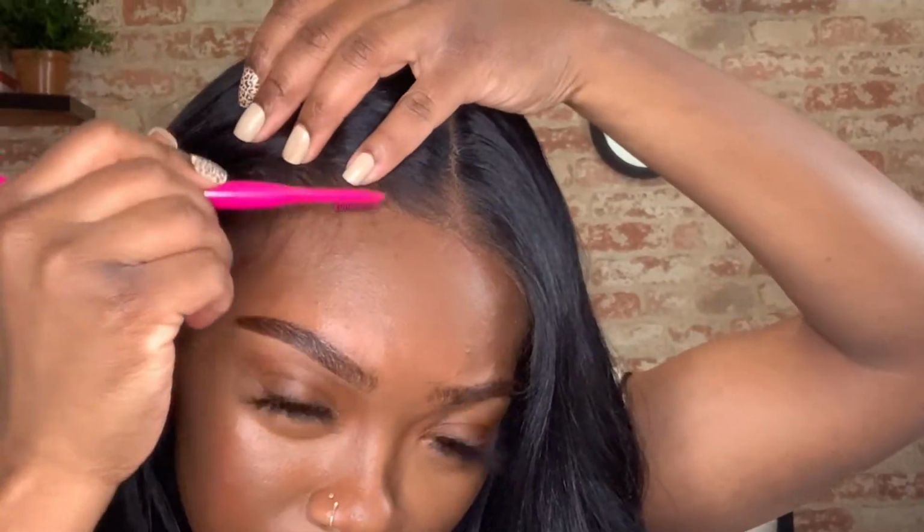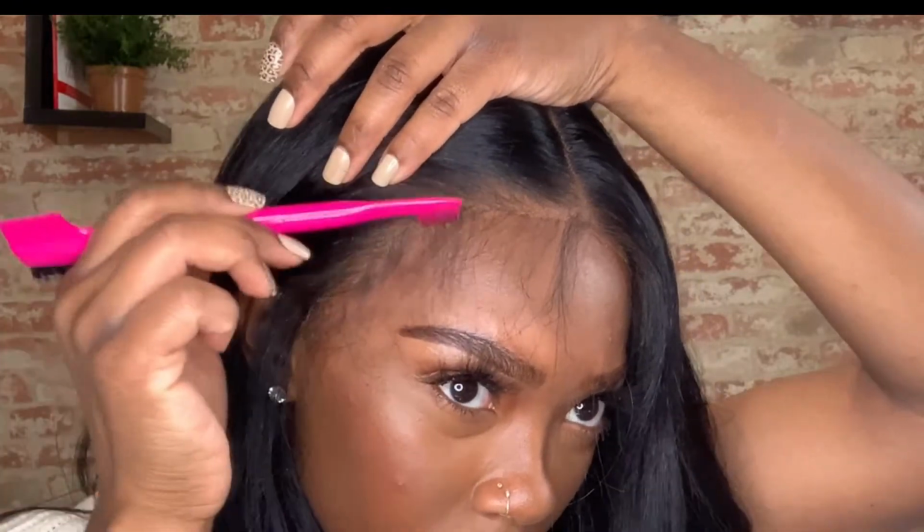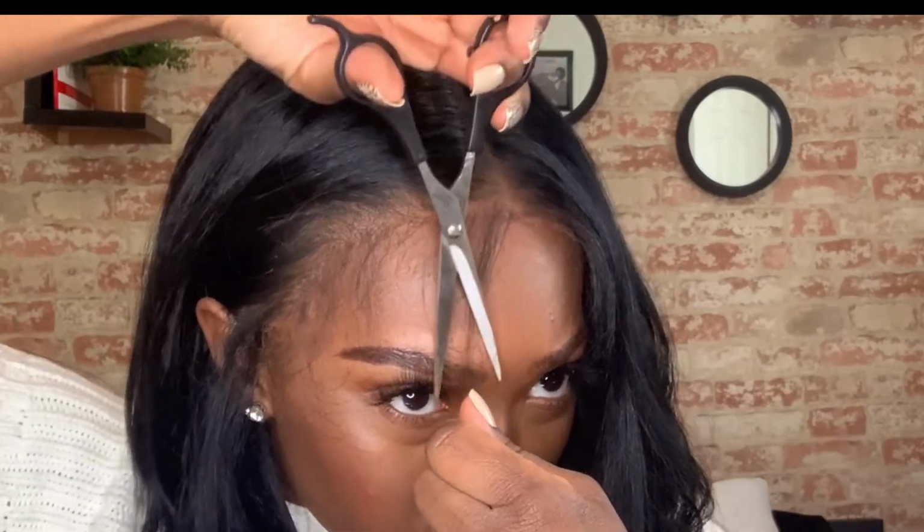The baby hairs. This is the trickiest part for me, but I've actually gotten so much better. What you're going to do is take a comb or the edge brush I use. I just pull out some hairs, and then you want to make sure they're not too long. So I'm going to cut a few.